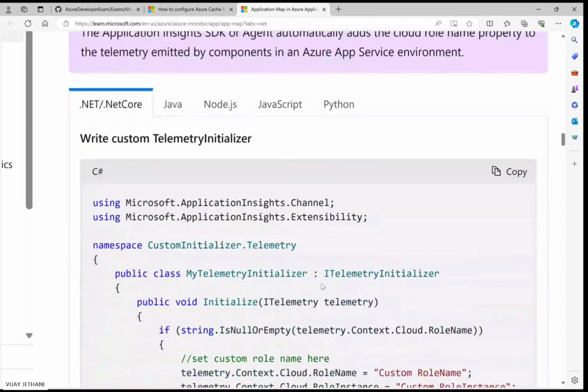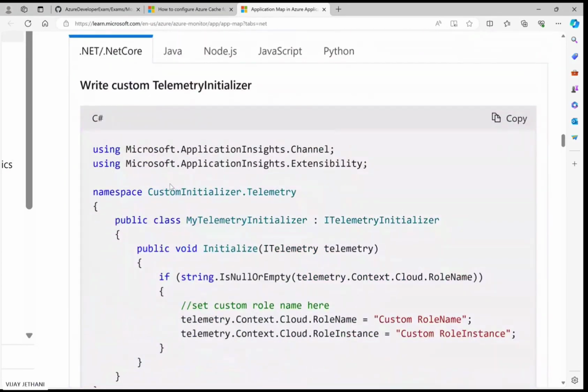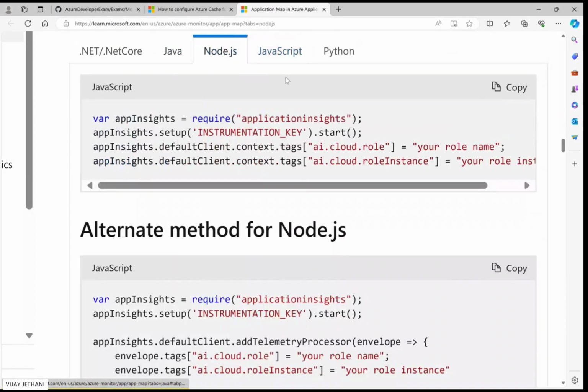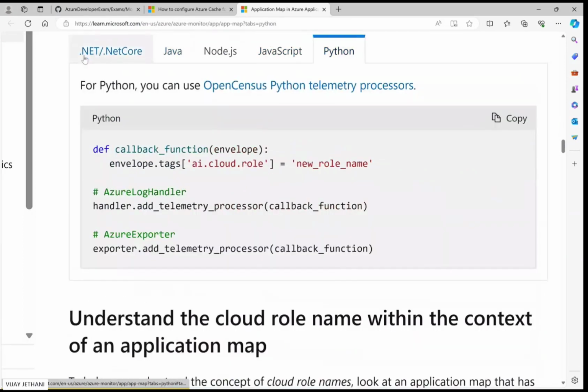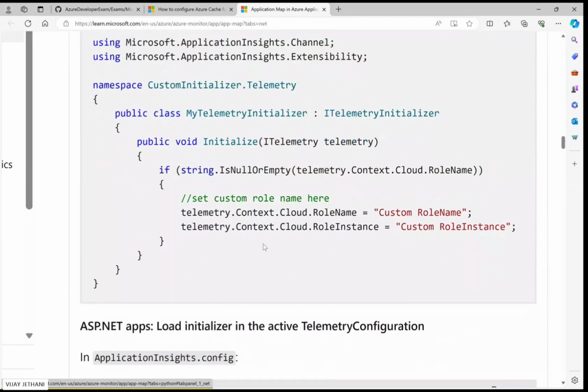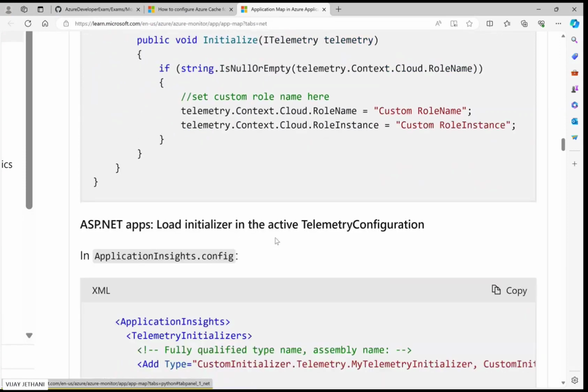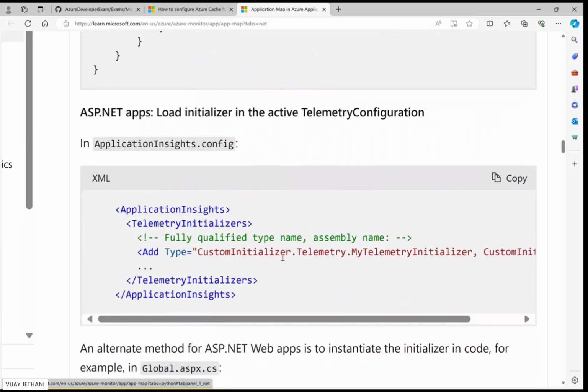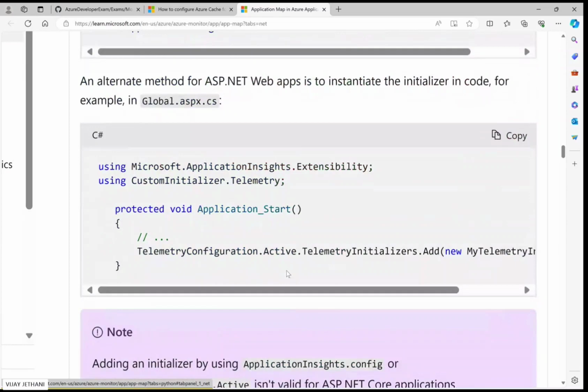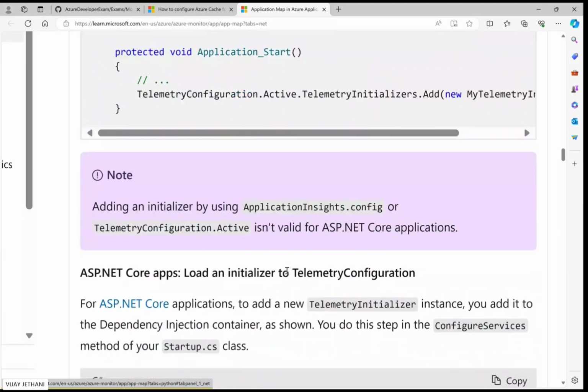Also look through the respective code. If you have embedded it within your application, this is for .NET, and you can look for Java. Similarly for Node.js, JavaScript, Python. So ideally everything makes sense from how you are trying to get the telemetry and how you actually see it. One important thing I want to show you is the cloud role name. Based upon what functionality you are designing, it will have a different role name and depends on what APIs you are trying to integrate. So ensure that while fetching the telemetry, you have the appropriate naming convention configured before you can fetch or understand the telemetry from an application insight.